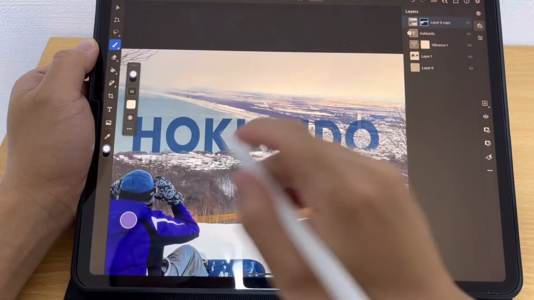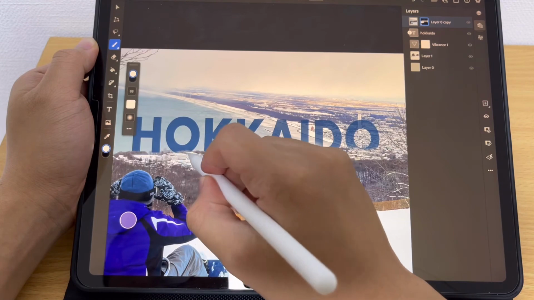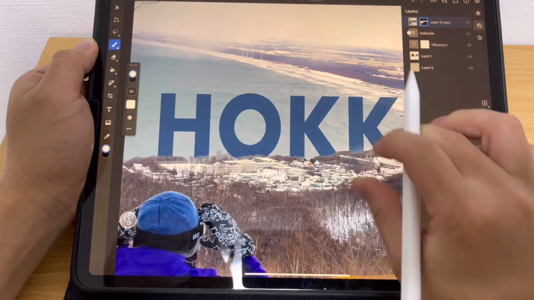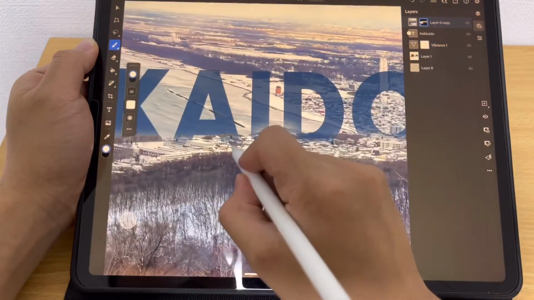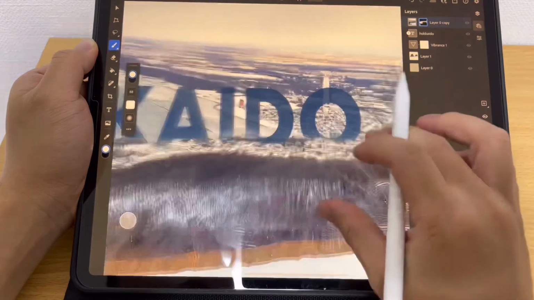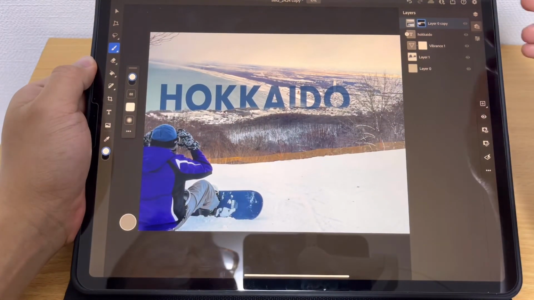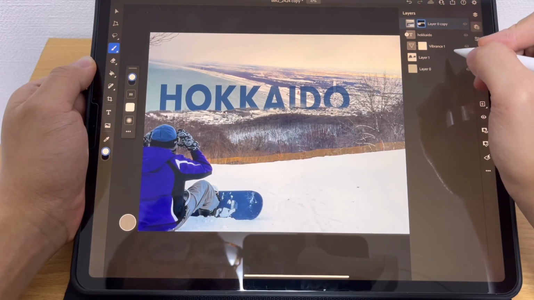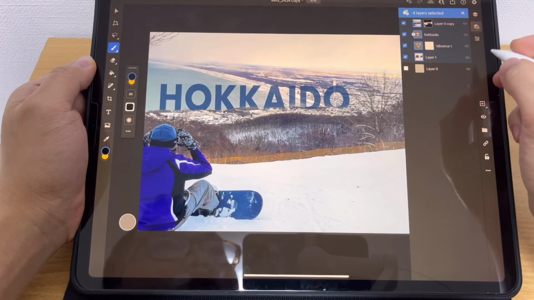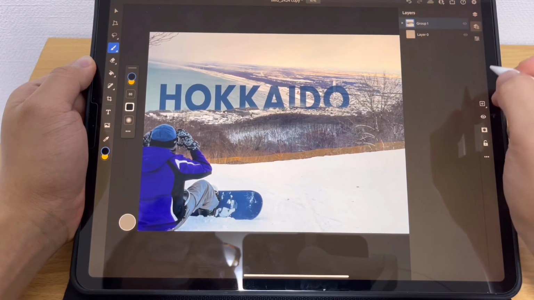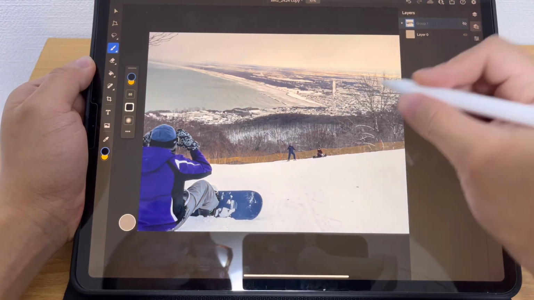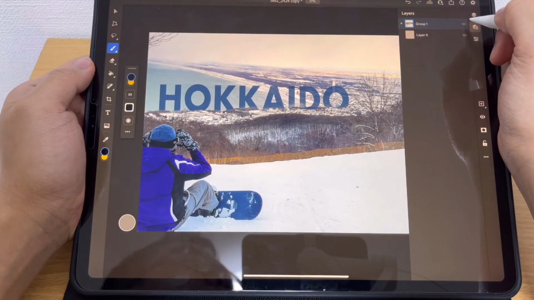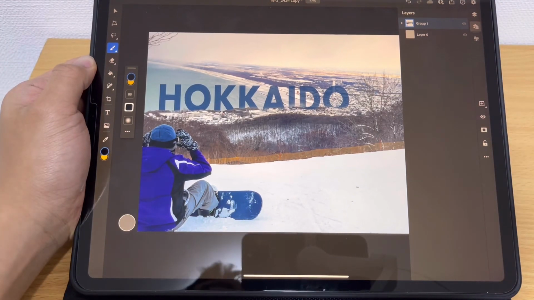I'm gonna use a very light pressure so that the opacity will also be varied. At this point, I'm pretty satisfied with the result, so I'm gonna group our changes and select the folder, so this will create a new group. So this is before our changes and this is after our changes. And I think we did a very good job.